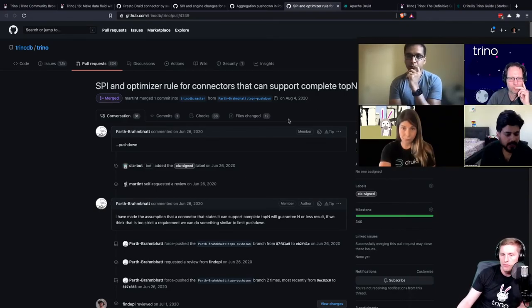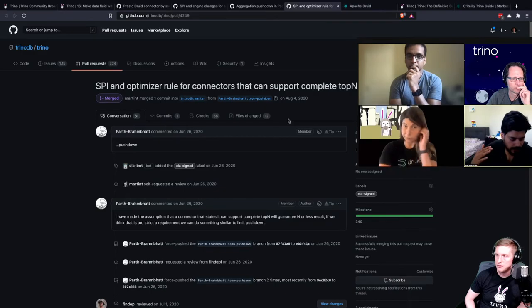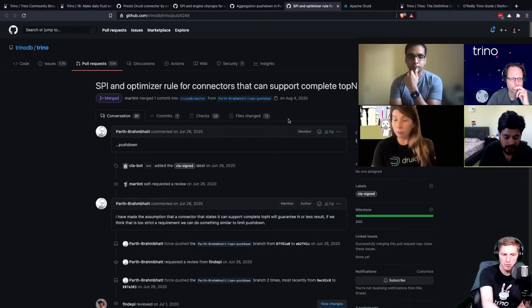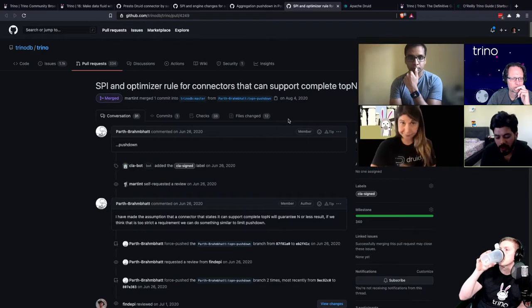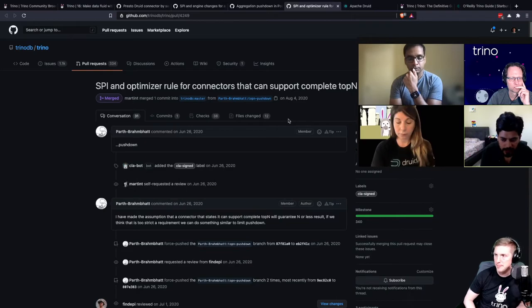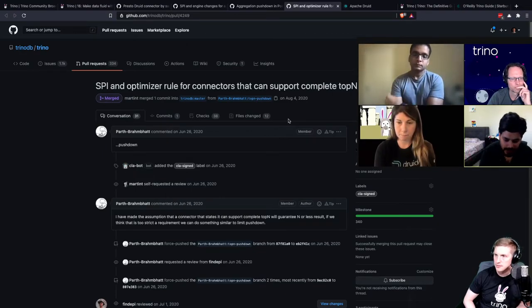Yeah, there were 3 sets we wanted to go iteratively. First and foremost was aggregate pushdown. Then there was the support for grouping sets, which is not very frequently used in our environment, but it is a feature that a lot of other people use. And then the third one was top end, where you are just issuing an order by with limit. And Druid supports all three of them. Trino supports all three SQL dialects, and a bunch of JDBCs do support them. We divided the work into 3 different PRs, so it's easy to review.